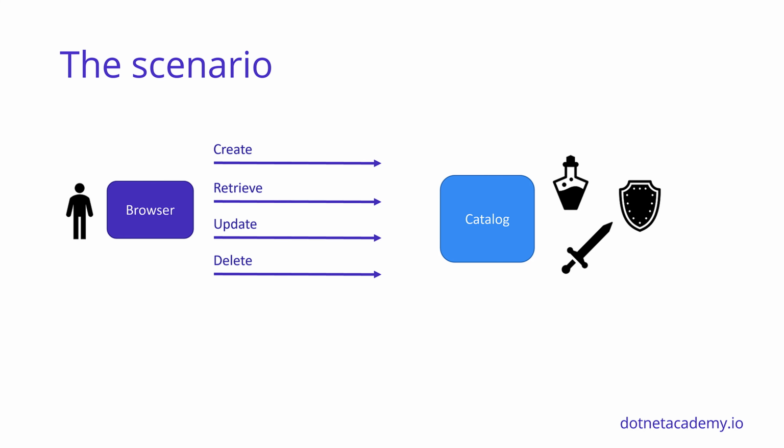As it is today, we do have the catalog available, but we don't have a way to expose this catalog to the internet so that people can just go ahead and manage it from the browser. So that's where we're going to introduce a REST API for this catalog. And during this tutorial, we're going to see how to build this REST API from scratch using .NET 5.